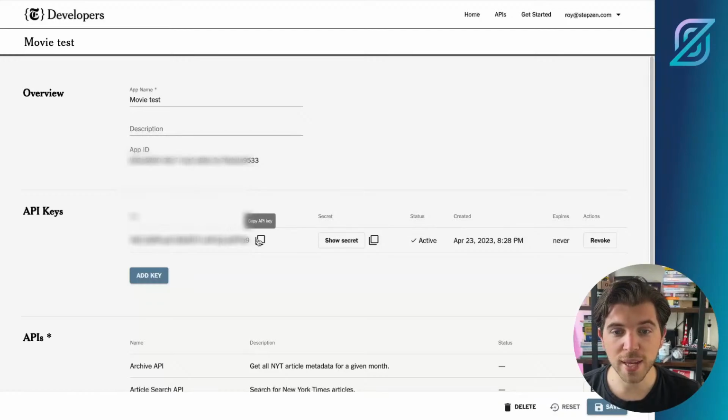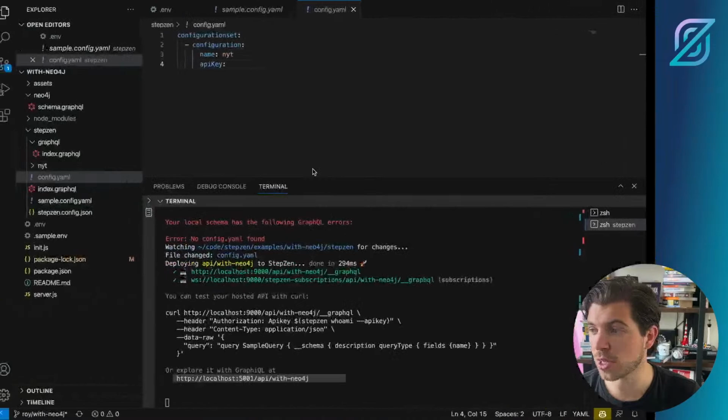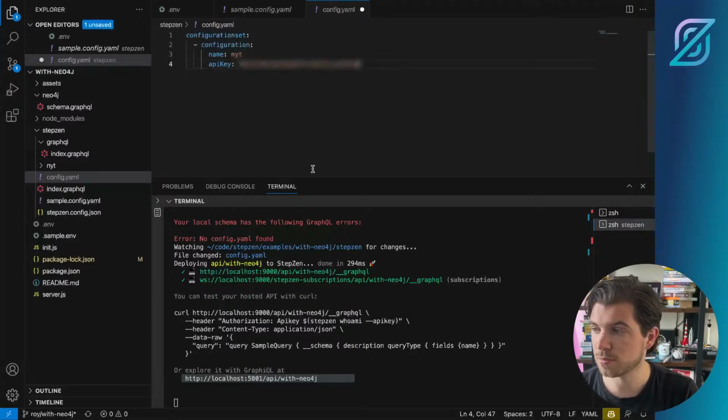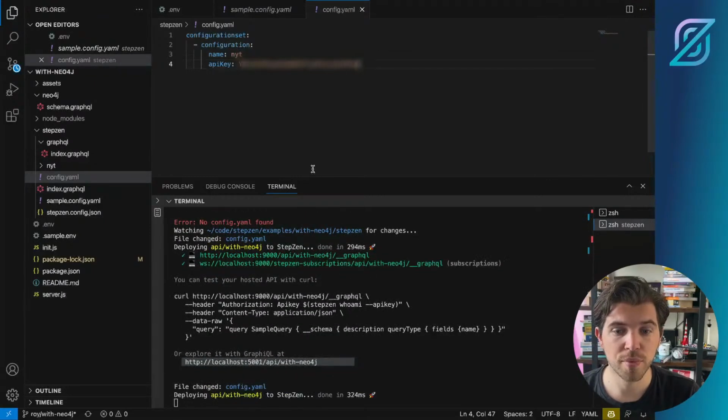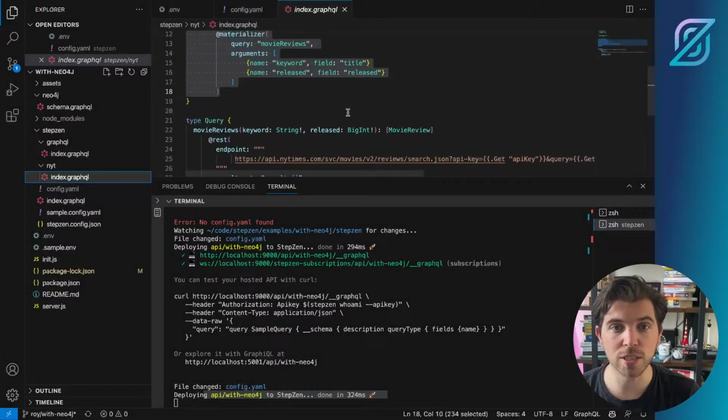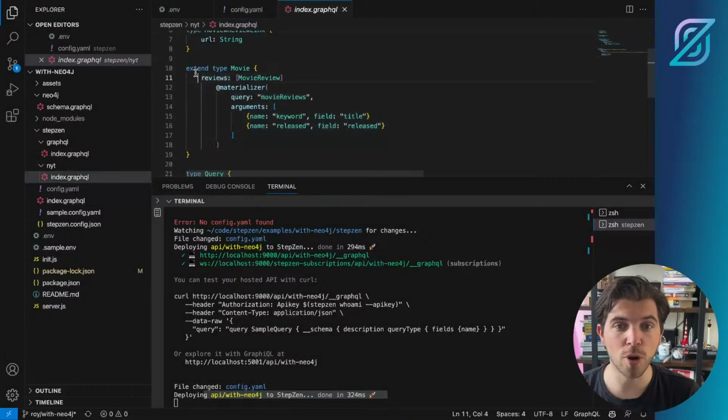Okay, so I'll be taking this API key and I'll be using it in my VS Code project in order to connect my New York Times REST API to the data from the Graph database. So I'll copy it here, I save it. My GraphQL API will automatically be redeploying in the Docker container, and this should make it possible to combine my Graph database data with the data from the reviews here.